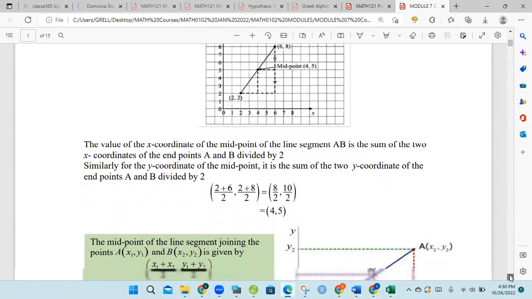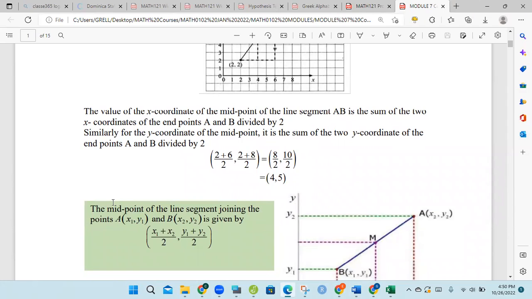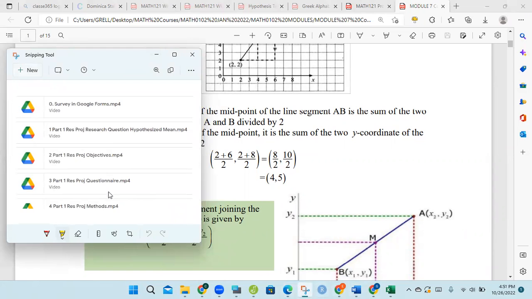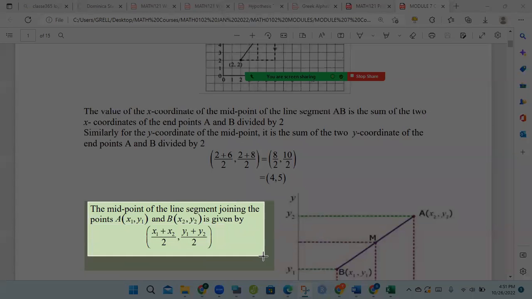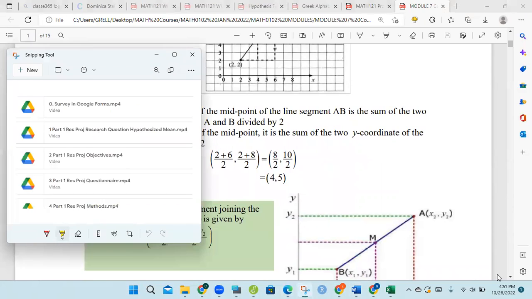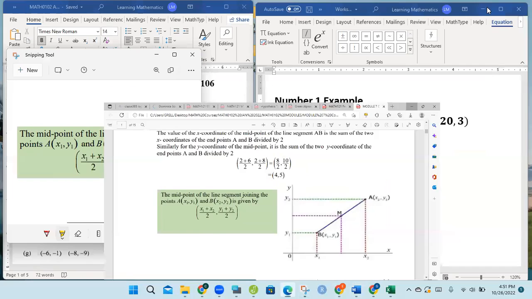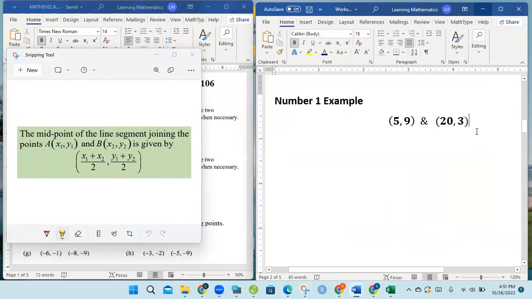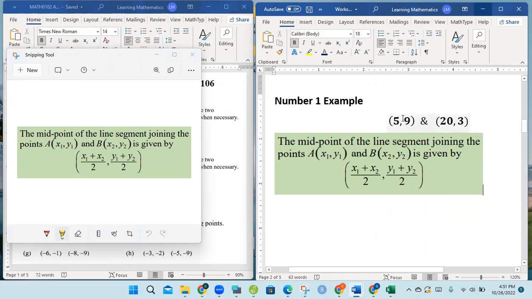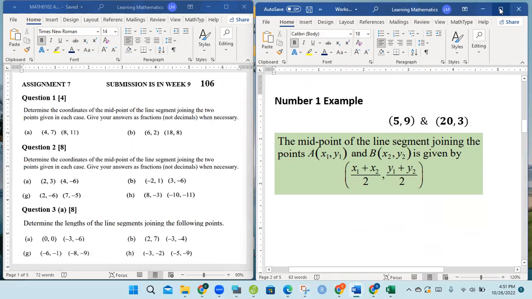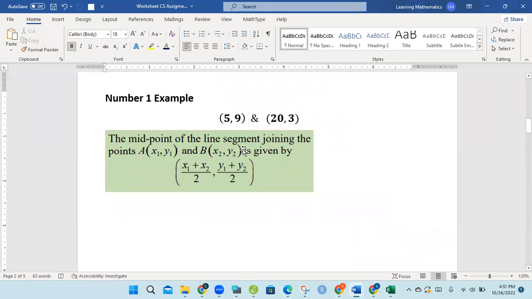Midpoint for short. So the formula to calculate the midpoint is (x1 plus x2 divided by 2, comma, y1 plus y2 divided by 2). So here's the formula to calculate the midpoint, and here it is illustrated in this diagram. This is the formula that we are going to use to calculate the midpoint of the line segment. So what we need to do now is label the coordinates of the points.